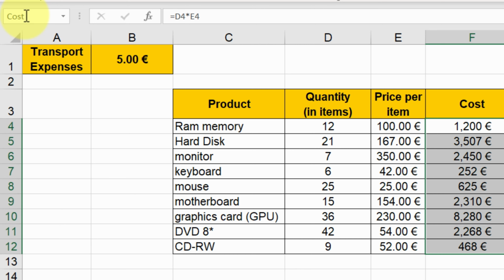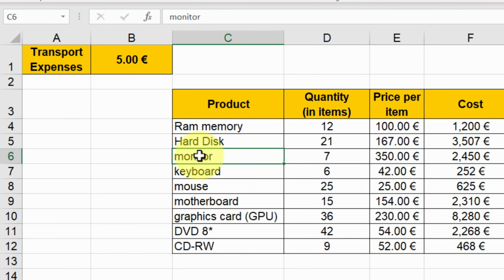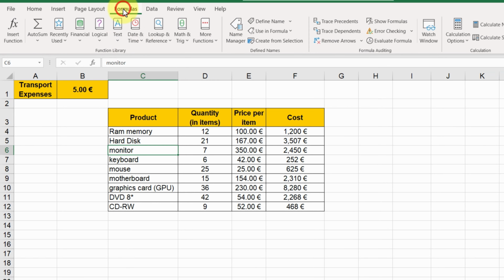Let's learn of another way to name a cell or a cell area. The cell C6 will be named TFT. We select the cell C6. We navigate to the Formulas tab and locate the Defined Names group.